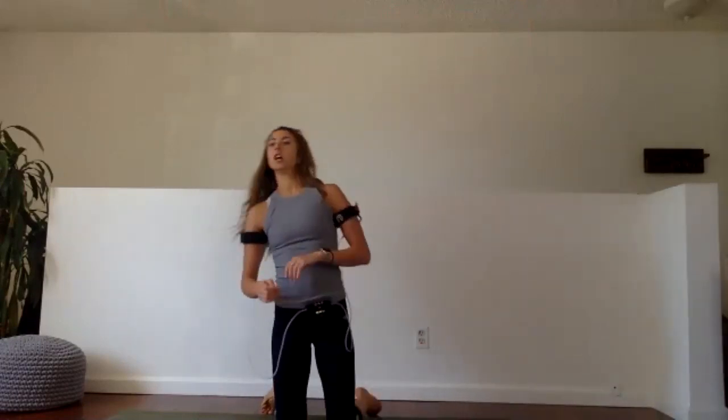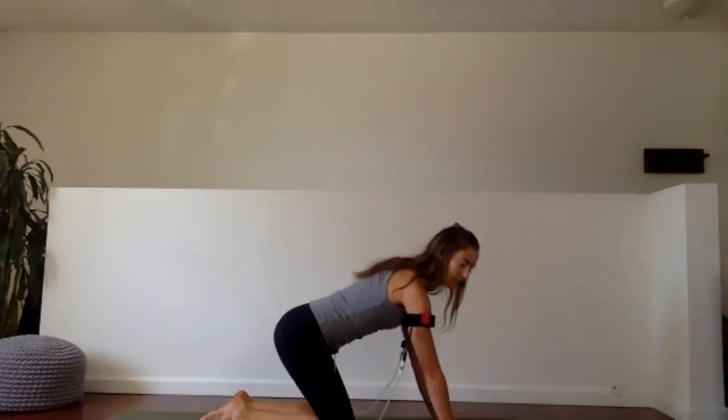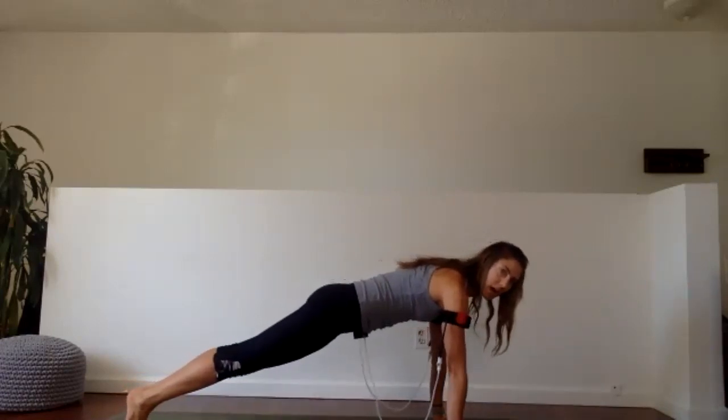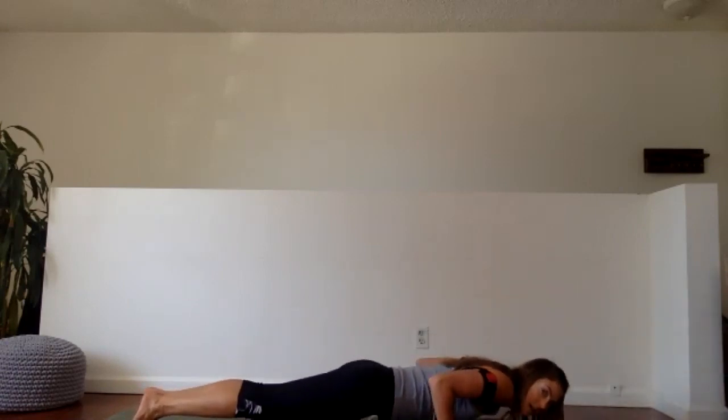Come back down onto hands and knees. We're going to keep working our triceps — this time it is a narrow push-up. Instead of my hands being wide with elbows flaring out to the sides like a normal push-up, I'm going to root my hands underneath my shoulders and my elbows stay glued in towards my body the whole time. If you're familiar with yoga, it's called chaturanga. I drop all the way down and press right back up. Try not to let your chest hit the floor — keep those elbows, your chicken wings, tucked. First 40 seconds, let's go.